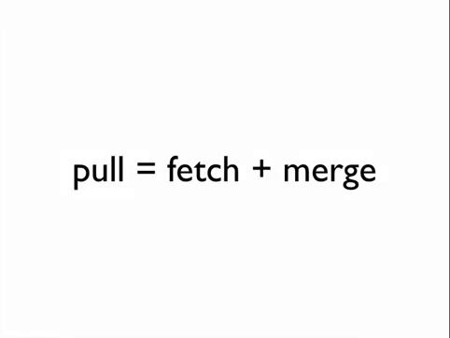Now we can run pull. Now pull is just a fetch plus a merge. So it's not more complicated than that. The opposite of a push is not really a pull in Git. The opposite of a push is closer to a merge. I'm sorry. The opposite of a push is closer to a fetch. So when you do git pull something, all it does is fetch all the objects and then merge in the changes automatically. So a lot of times I won't do that. I'll just fetch them and I'll merge them manually.